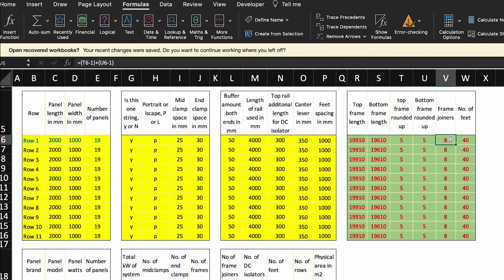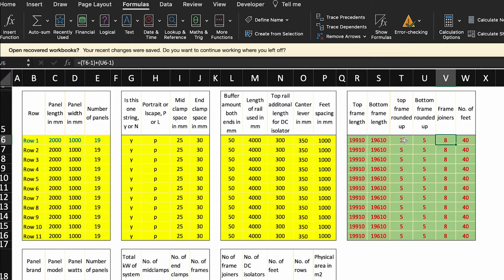Frame joiners. Obviously, the way I see it, the joiners are like the mid clamps. They are the spaces between the rails. So effectively, we take the figure in T6 and we subtract 1, and then we add the figure in U6 minus 1, and we come up with a figure of 8.